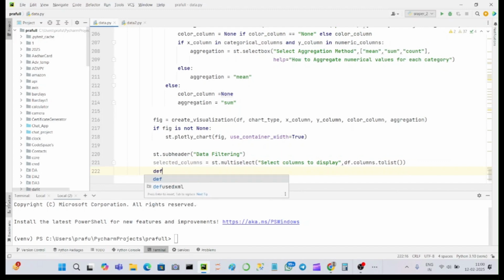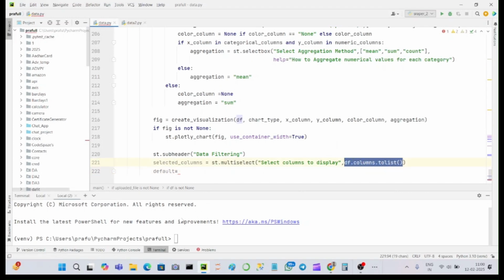Also we are going to write one default value. Default is equal to, we are going to pass here all the list, so they can select or deselect as per their requirement.